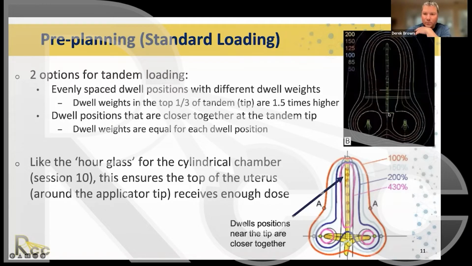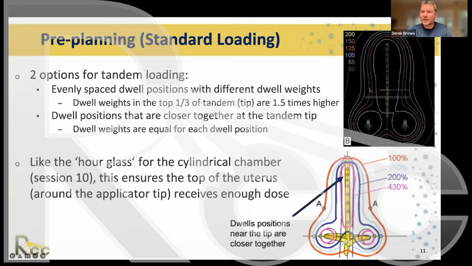Does anybody know why that would be the case? Thinking back to last week when we talked about the hourglass with the cylinder, why would we need more dwell time in the top third? And please feel free to unmute yourself when they're like this. Answers are encouraged. I think so.